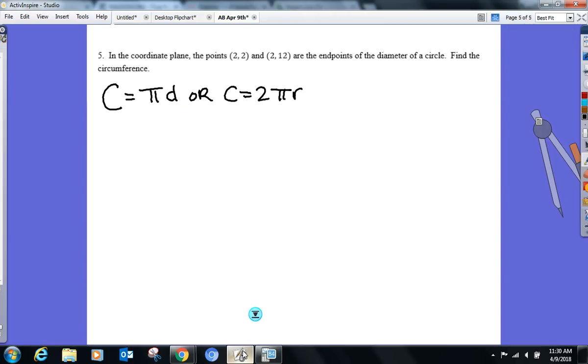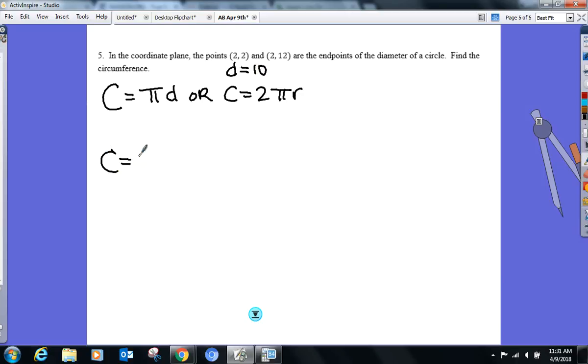First thing you did? So I need the diameter. So how'd you find the diameter length? Did anybody else notice that? Not use the distance formula and notice that (2, 2) and (2, 12) have the same x coordinate, so they're right on top of each other. But distance formula, either way, distance formula or noticing that, Max, should have gave you a diameter length of what? 10. So d equals 10 here, no matter how you did it.